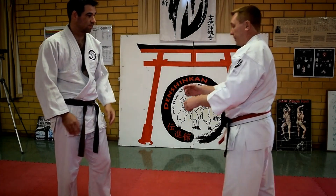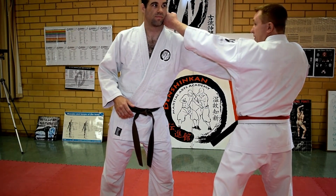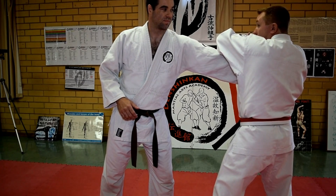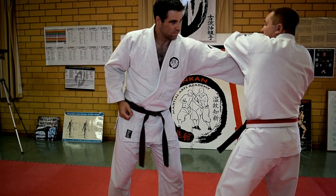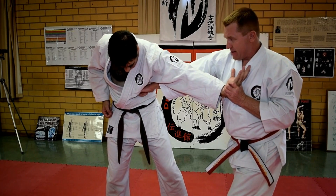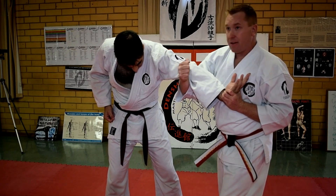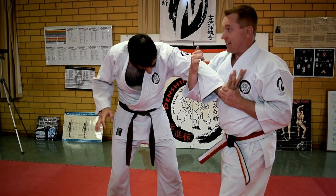So again: one — reach over the top, keep this elbow high in case that other hand comes and you've got to duck behind it. Grab hold, turn him over the top and just drive — boom, here. Then come up underneath, keep this pressed to your body, and start to lift and turn.